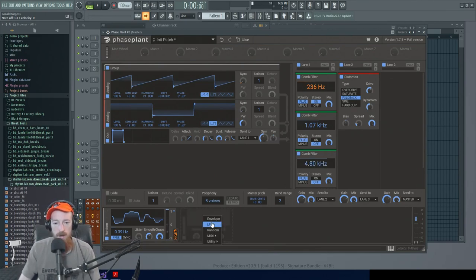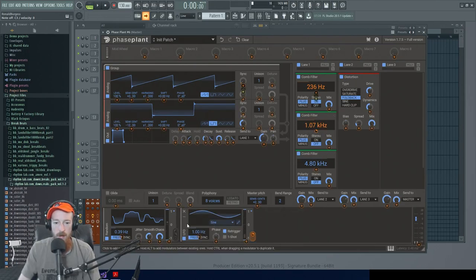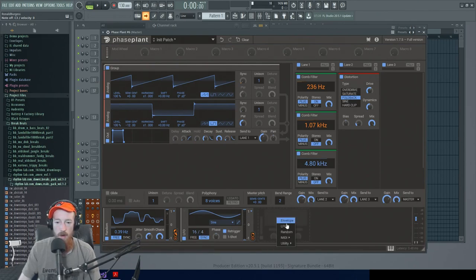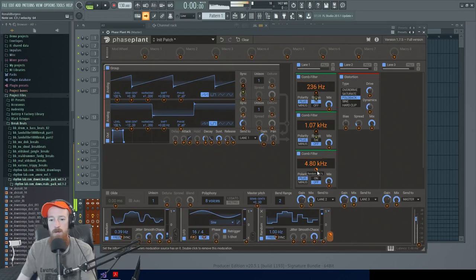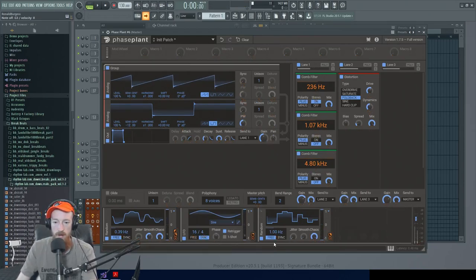And let's toss an LFO on one and just sort of make it a bit small. We'll go with sync and we'll choose something slow. And let's go with even slower. And then on the other one, we'll give it a random generator, but this one will be like randomly shifting. And let's make this a bit faster here.